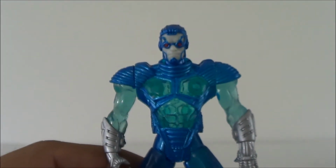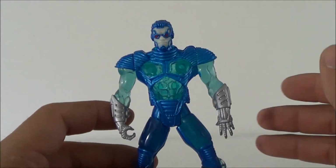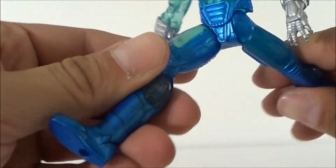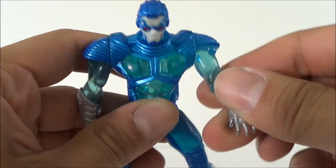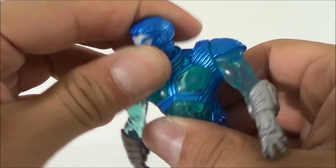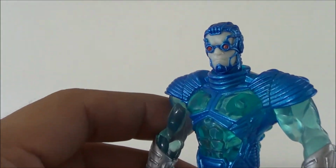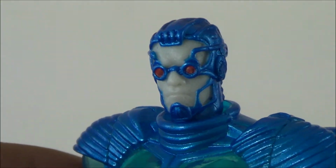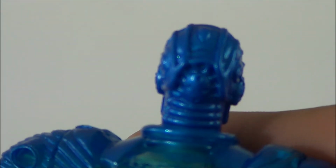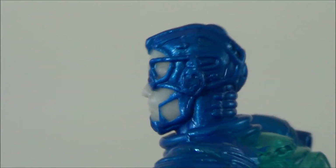Now, in the way of this guy's articulation, he's going to be very weak. These are the older figures, so it's got like 1, 2, 3, 4, 5 points of articulation. The legs just go forward and back. Arms go forward and back. There's no wrist rotation, no bend at the bicep, and the head can rotate. And that's pretty much it. This is before figures were really articulated. And plus I was a little kid, so I didn't really care for articulation at the time. But this is very cool.